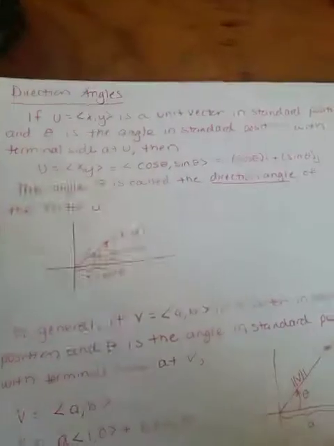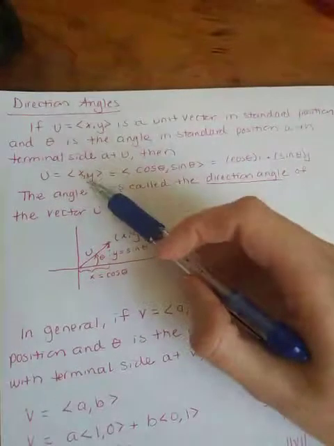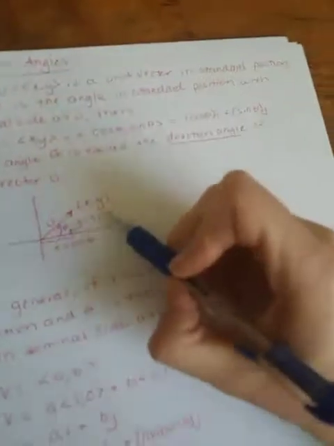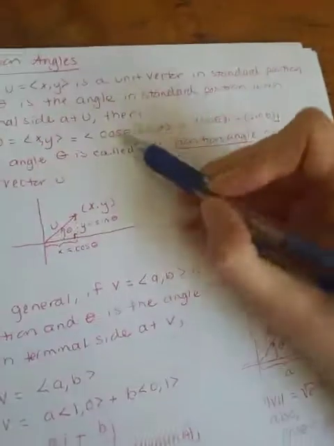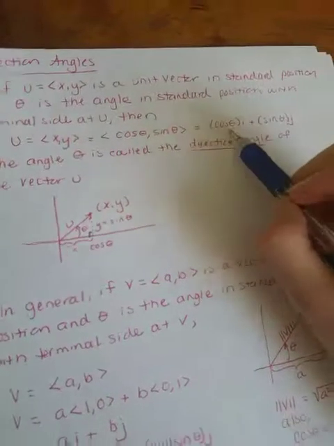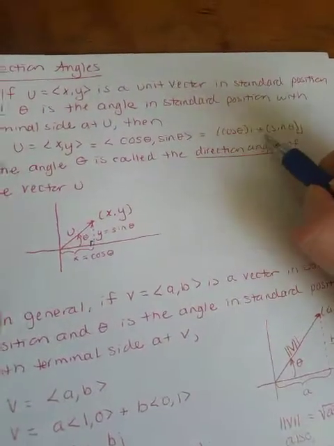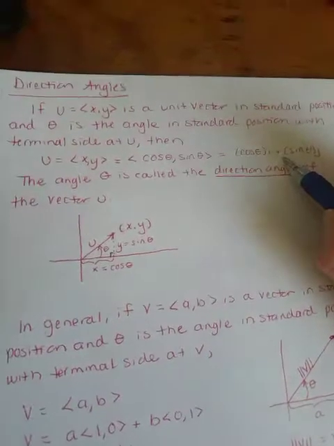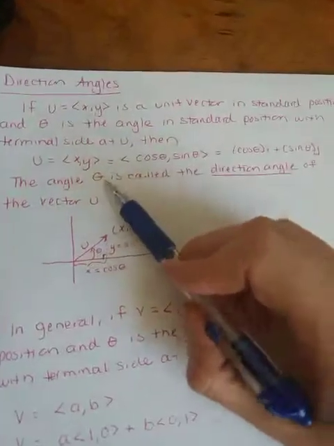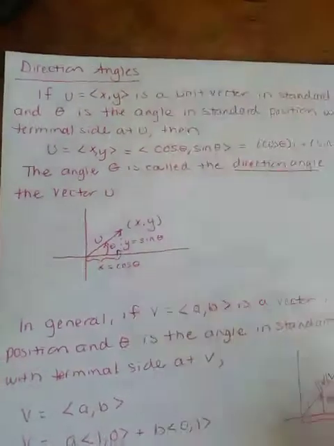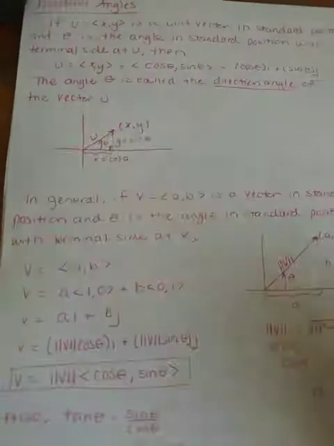All right. Then u is equal to ⟨x, y⟩, so we can rewrite that as ⟨cosine of theta, sine of theta⟩. Why? Well, I forgot my right angle here, but back to a couple units ago, we know that y is the same as sine of theta and x is the same as cosine of theta, so just making that substitution. And based off of our standard unit vectors, we can also now write that as cosine of theta times i plus sine of theta times j. Just to note, theta, that angle, is called the direction angle of the vector u. In most of these problems, we will be working in degrees. You will see that in a couple minutes.